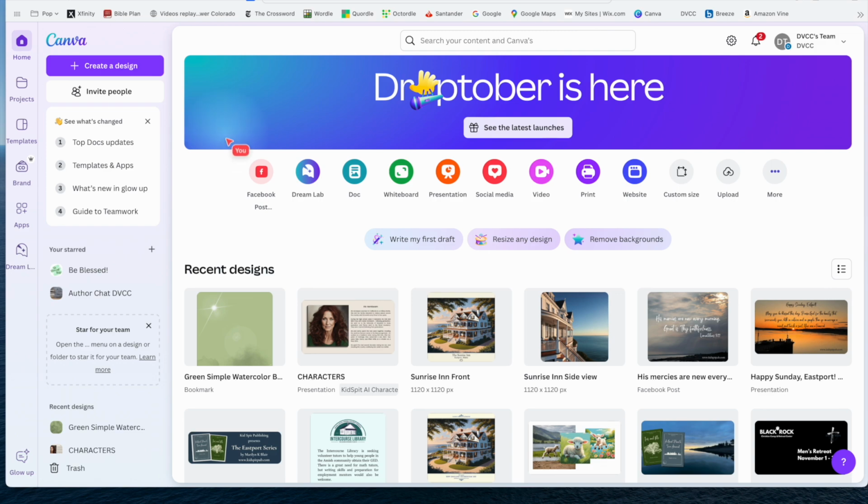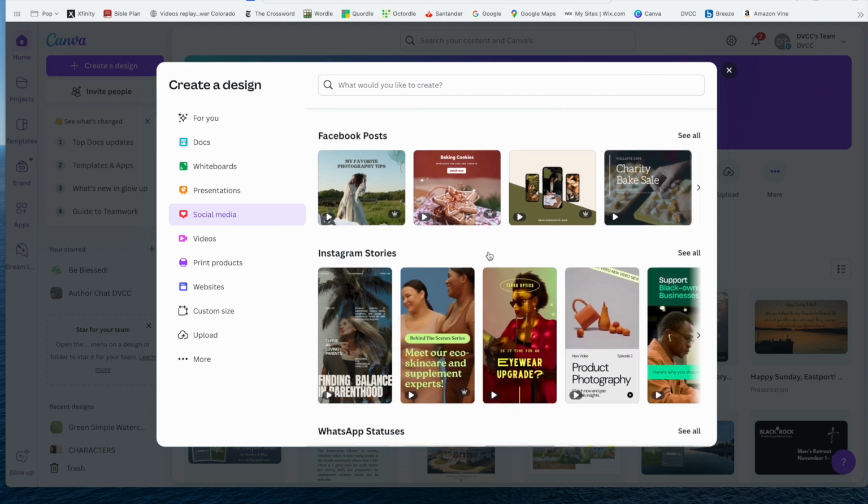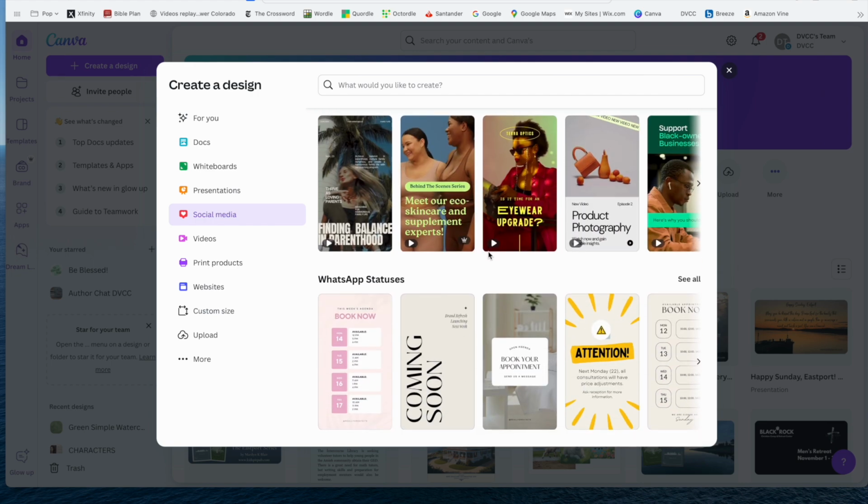All right, so underneath this little blue banner, we have a bunch of icons. And what this is, it's basically the same thing as a search bar, only it's just going directly to the thing you want. So if you wanted to make a Facebook post, you would just click on this button. If you wanted to make a document or a presentation, if you click on social media, you'll see there's a lot of different social media ones that are available to you.